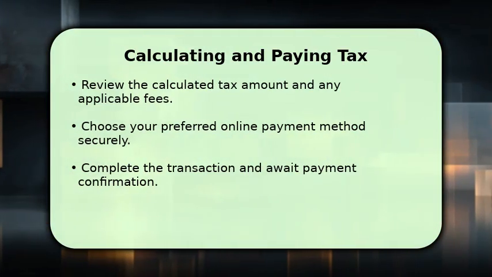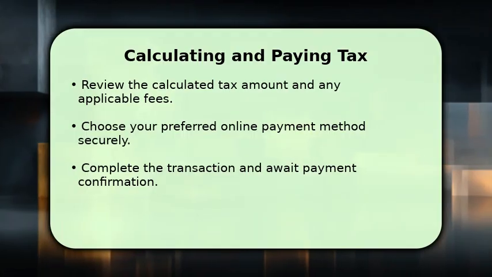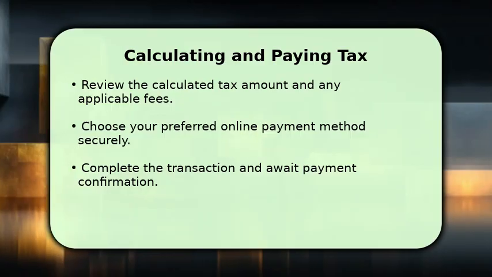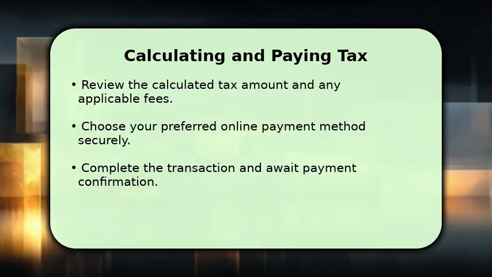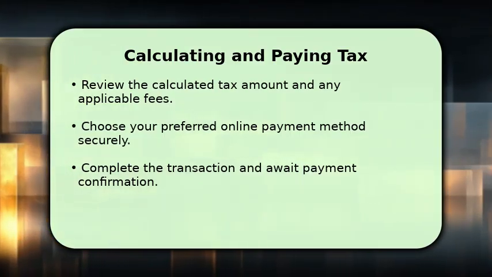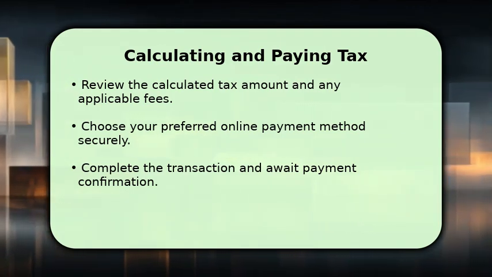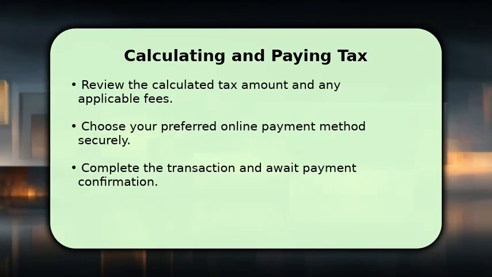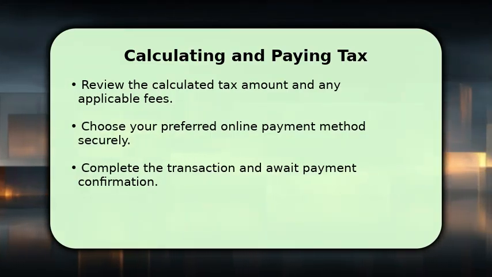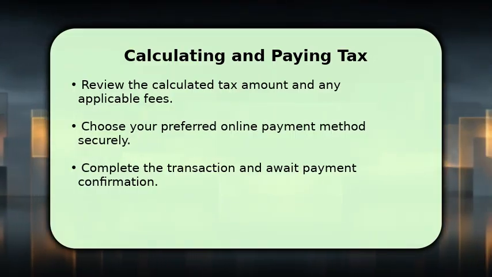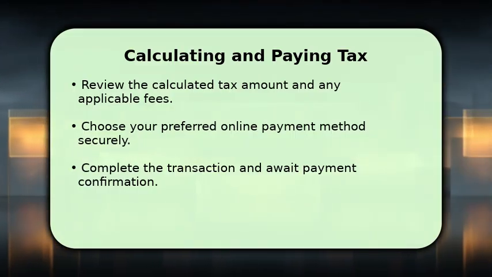After verifying your vehicle details, the system will automatically calculate the exact tax amount due. Take a moment to review this figure, along with any associated fees or penalties. Next, select your preferred payment method from the available options, such as credit card, debit card, or mobile banking. Follow the secure prompts to complete your transaction. A successful payment will typically be confirmed within a few seconds.